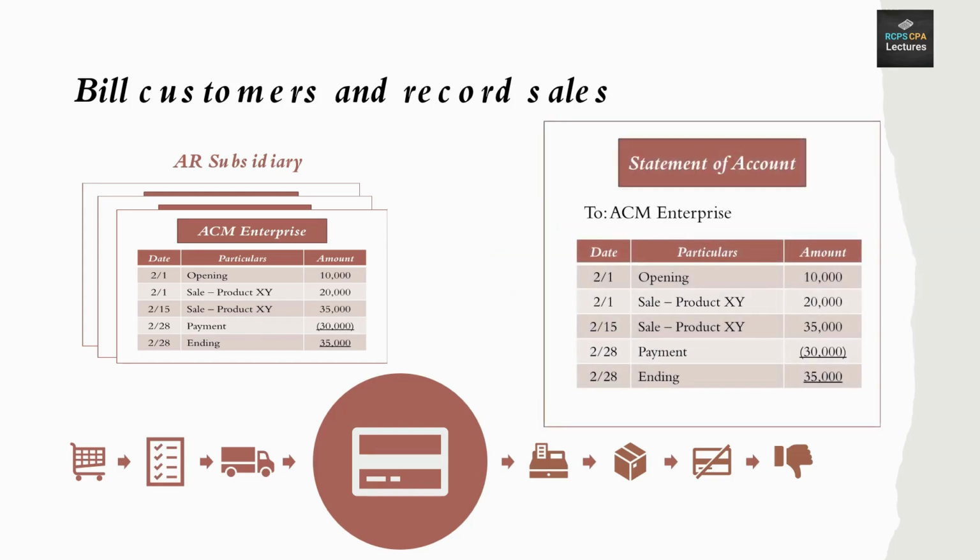Finally, the last document that we will discuss in this business function is the monthly statement sent to the customers. This statement is sent by the company to each customer at the end of each period, usually a month, indicating the opening balance of their receivable, the amount and date of each sale, payments received, credit memos issued, and the ending balance due. It is in essence a copy of the customer's portion of the AR subsidiary record. This serves as an important control mechanism over the billing and collection process, since in case there are discrepancies or inaccuracies in the process, the customer will normally complain when they receive an inaccurate statement from the company.